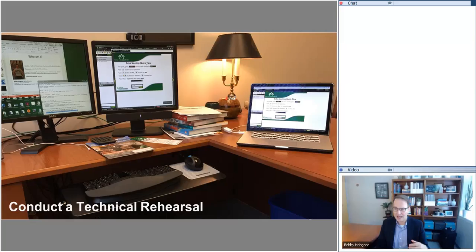So you see that I had my webcam ready to go, and you'll notice that I also had a laptop on the other side of the desk here. I will use that, and I sometimes will log in so that I can see things from the participant perspective. Or I might use my laptop for some notes. But it's always good to make sure your space is ready and to conduct a technical rehearsal in advance.